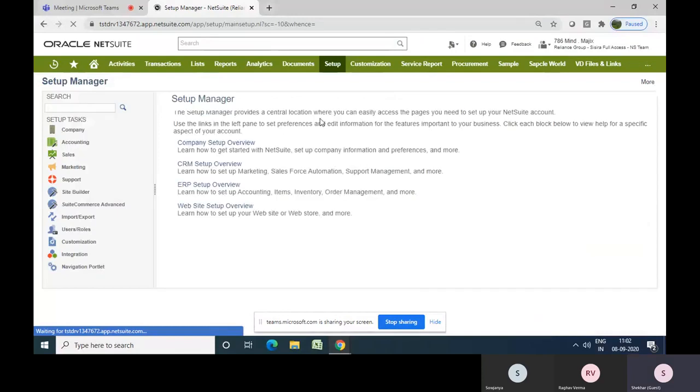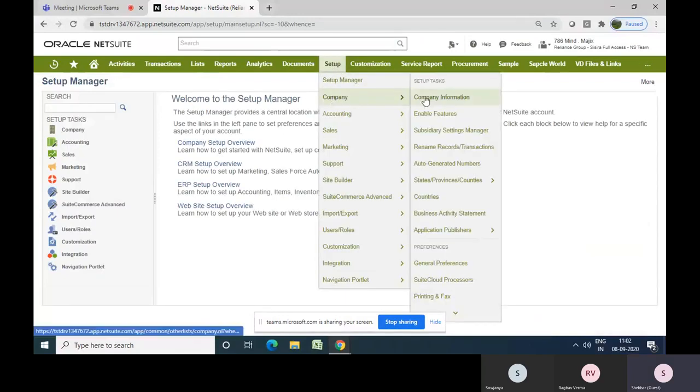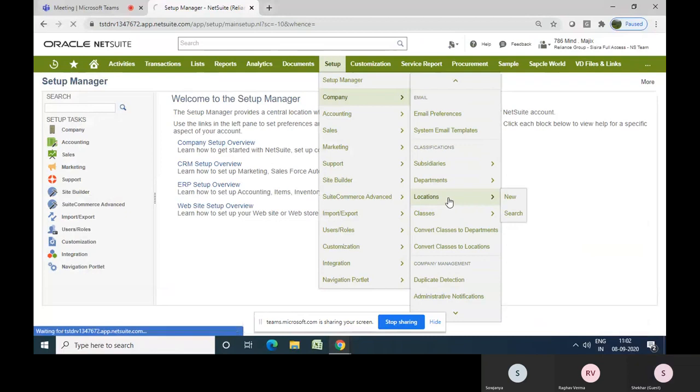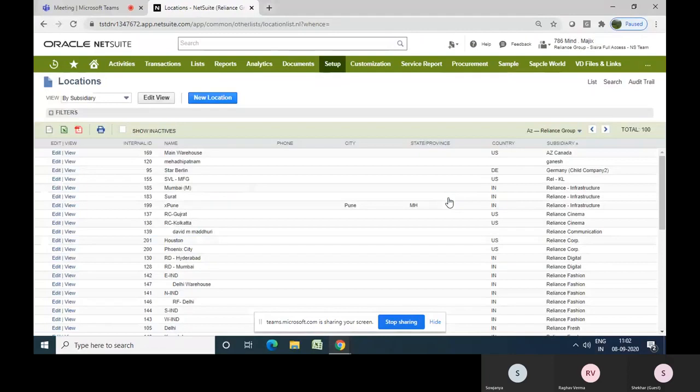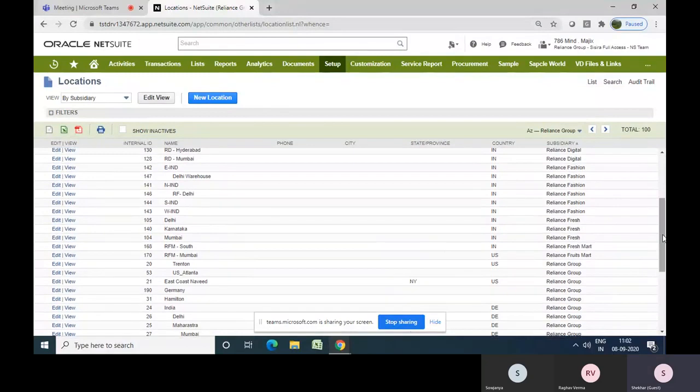Okay. Once saved, now if you come to this customization company and you'll say location, location will be here. Okay. Now here we have so many locations created.